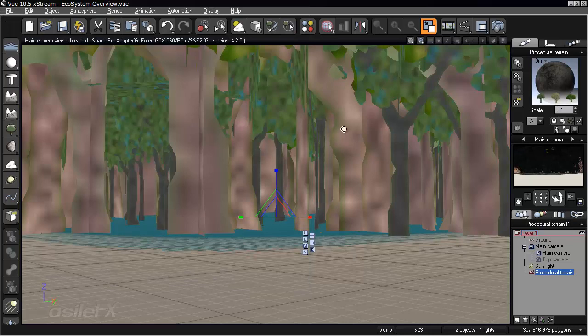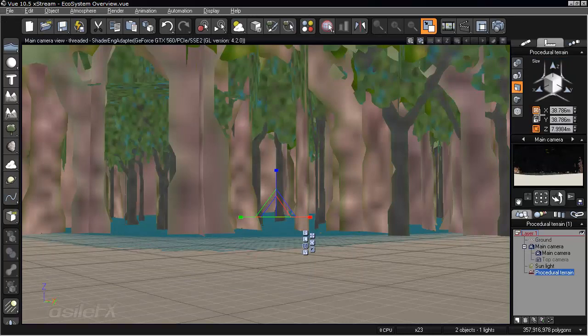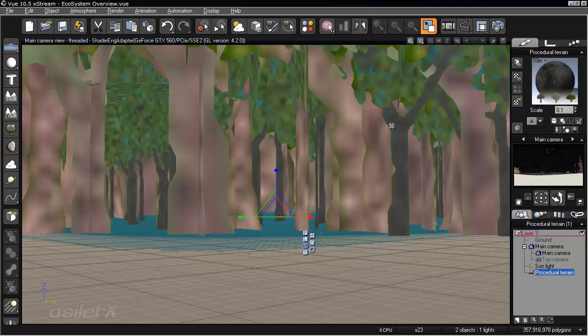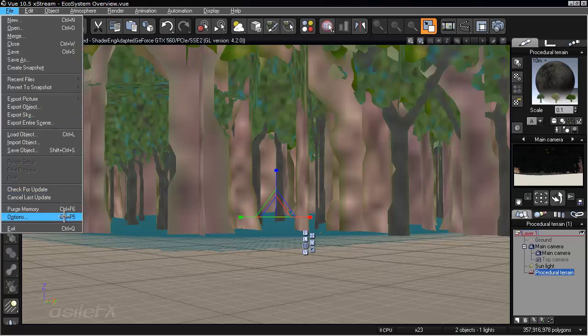So our terrain, which was around 400 meters before, is now down to about 40 meters. But the instances will stay the same, and that's going to apply to any natural element, so trees and rocks, anything with a built-in generator, basically, in the ecosystem generation.